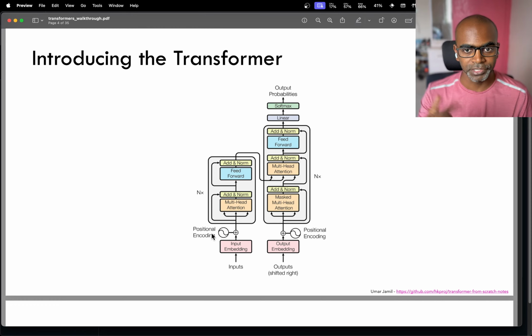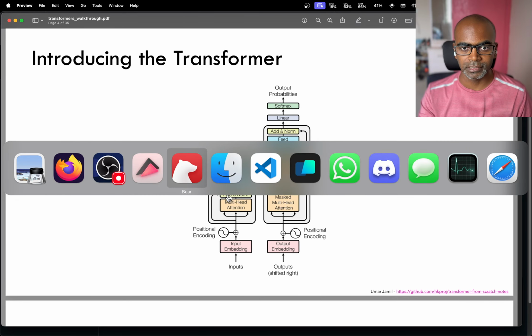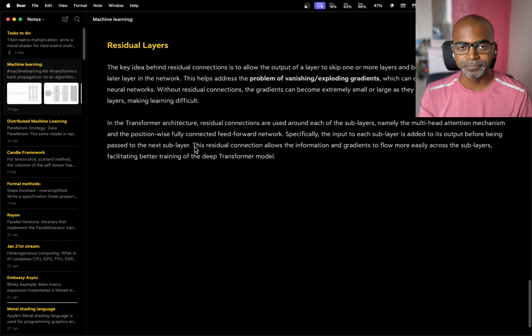You might be wondering, we've already sort of talked about it and built it. We've built this block. We've built the input embedding. We've built the multi-head attention. We've built the feed-forward block, and we've also built the normalization layer. And to top it all off, we also built what's called the residual layer, which we saw in the last section.